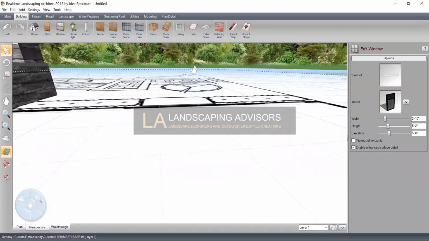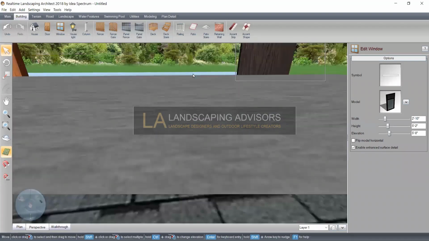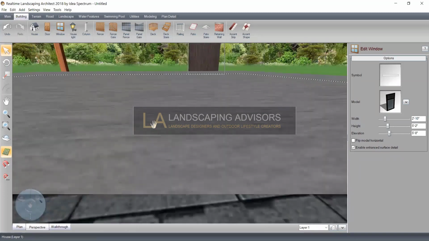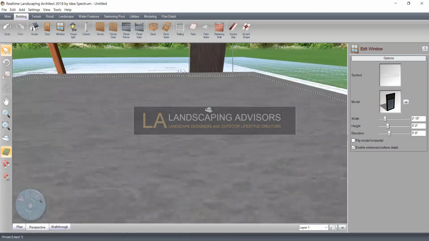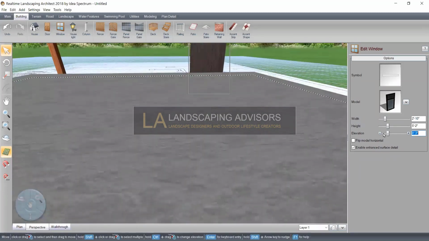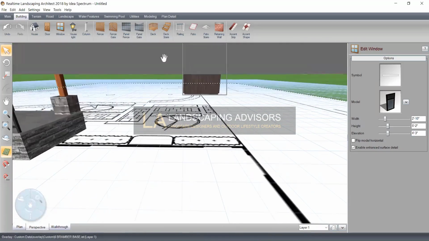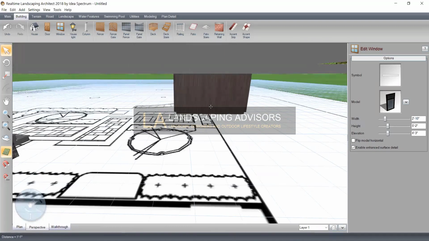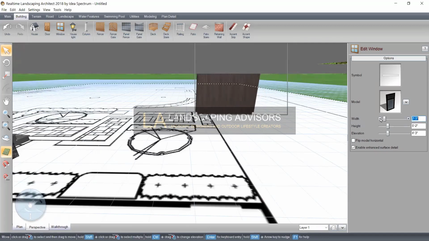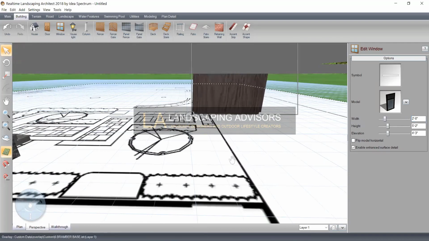So I just gotta pull myself up a little bit. This is where the window is actually right now, so I'm going to bring it down. You can see where the window is supposed to be according to the drawing itself, because this is where it is on the 2D. So the window is 2'6" or 2'8" in reality.